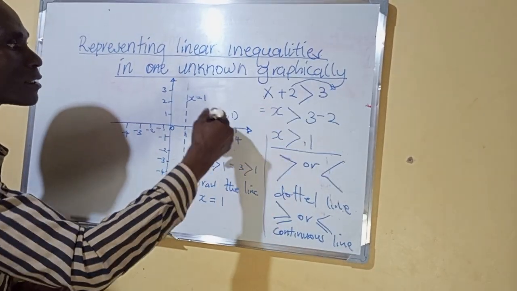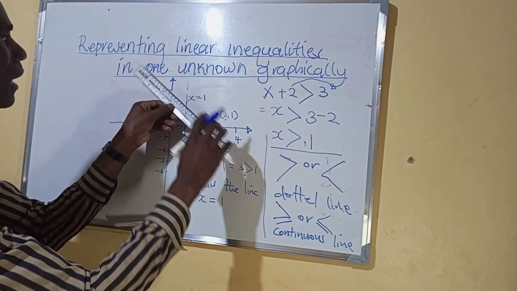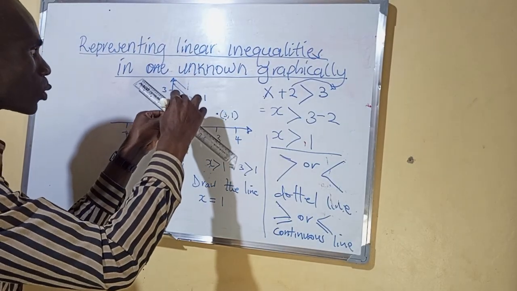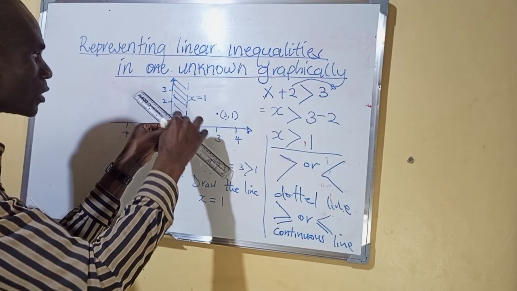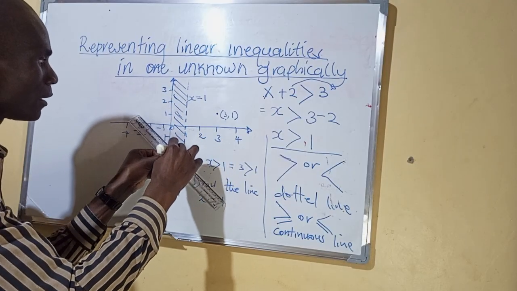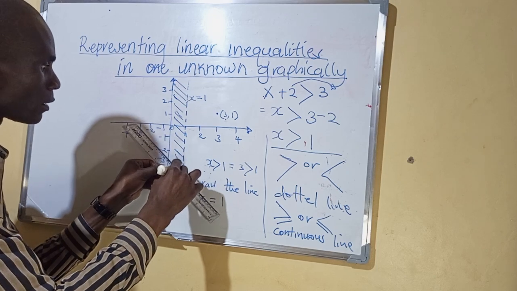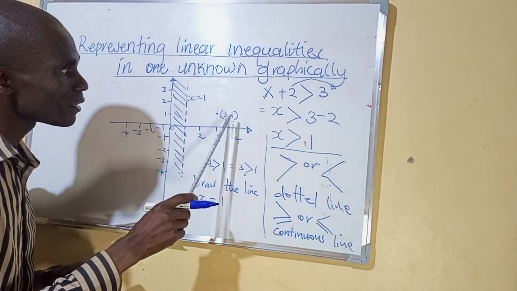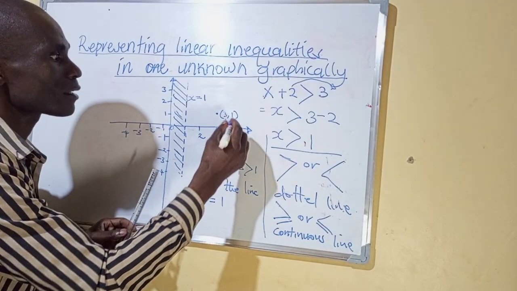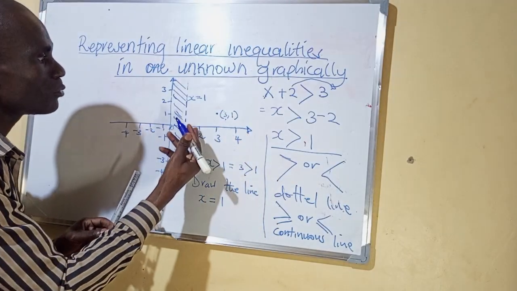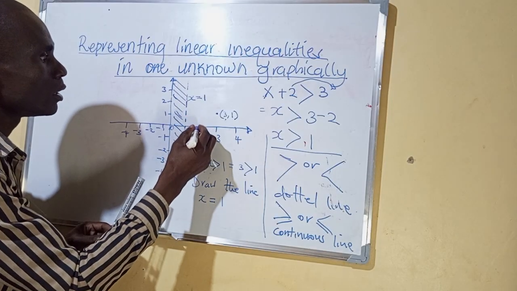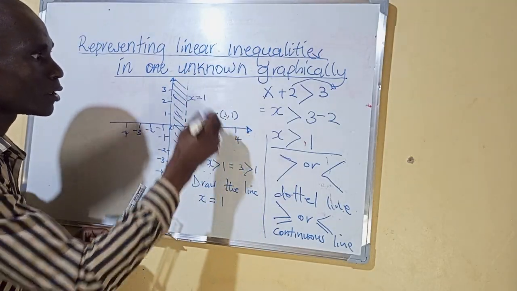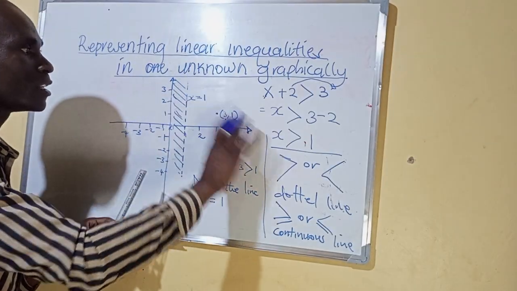So once you get the wanted side, what do you do? You shade the unwanted side. That is what we do. We do the shading. We shade the unwanted side that way. Beautiful. So this is the unwanted side. Why? Because with a coordinate, we begin with x, then y. So any point here, even if we take a point here, (2, 2) or (2, 3), the x value will be greater than 1, and therefore this is the wanted side.